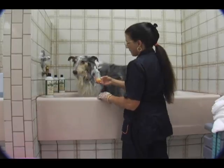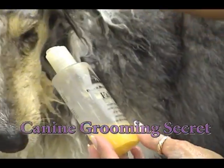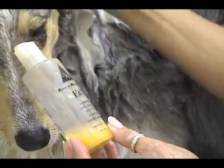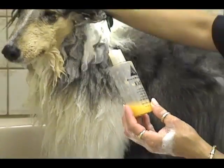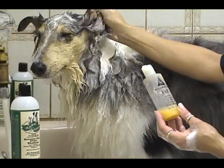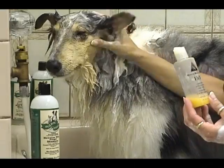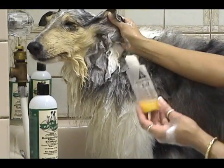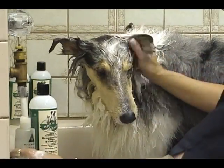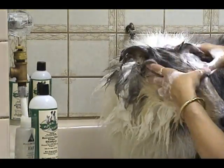There's also a product made by Le Pooch, and it's called F&T, and it's an awesome degreasing, deep cleansing, dematting, detangling shampoo. It's kind of good for everything, but I find that this is one of the only shampoos that works if you do have a dog that's had any kind of medicine in the ears. It's usually a very heavy, greasy medicine, and it doesn't wash out with just regular shampoo, but the F&T shampoo from Le Pooch will cut through all of that grease and get it out.